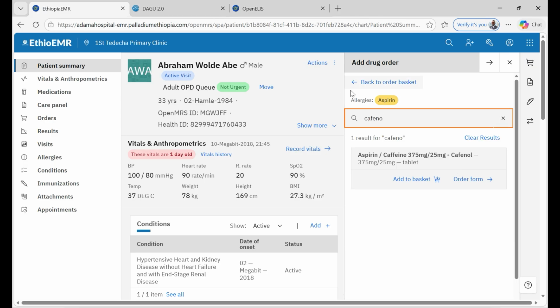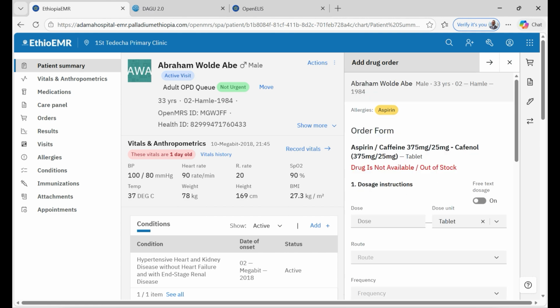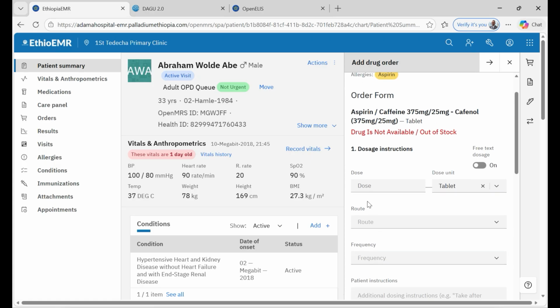Over here on the top, allergies can be seen so that the doctor can know what allergies the patient has while making the order. When we click on the order form, we will find the details of the order form.